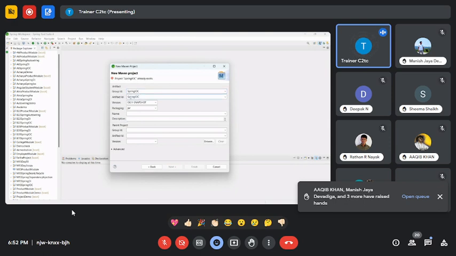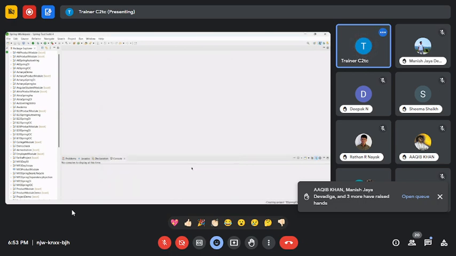And I'll give the group ID and artifact ID. What are this group ID and artifact ID? You will get to know when we are working in our Spring Starter project tomorrow. As of now, I'm giving a similar name because for this concept, it is more than sufficient. And since I already have one, maybe I'll give B Spring IOC. I'll give the same everywhere and let me finish it. So here is the project.